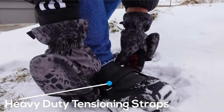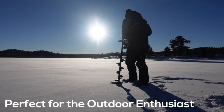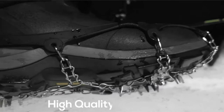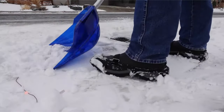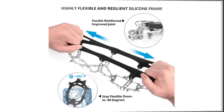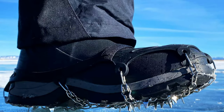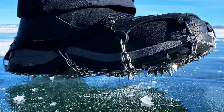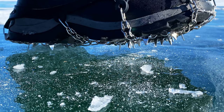They provide excellent traction on a variety of slippery surfaces. Each foot has 23 individual stainless steel cleats positioned perfectly on the heel and forefoot, so they are comfortable to wear even on hard surfaces. This perfect placement will give you incredible confidence while walking or hiking, helping you avoid serious injuries in case of a fall. The highly flexible and resilient silicone frame stretches easily to make placing them on boots easy. Silicone stays flexible down to minus 40 degrees and increases comfort on all styles of boots. Two heavy-duty tensioning straps keep the silicone frame and cleats perfectly positioned. Available in three sizes — medium, large, and x-large — fitting most boots from a women's size 5 all the way to a men's size 14.